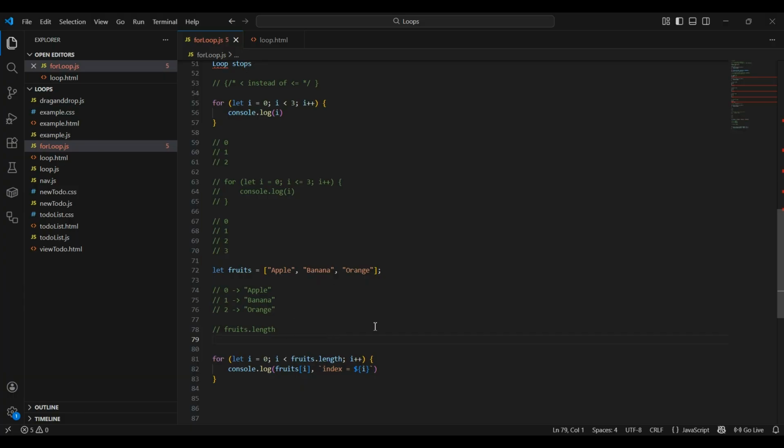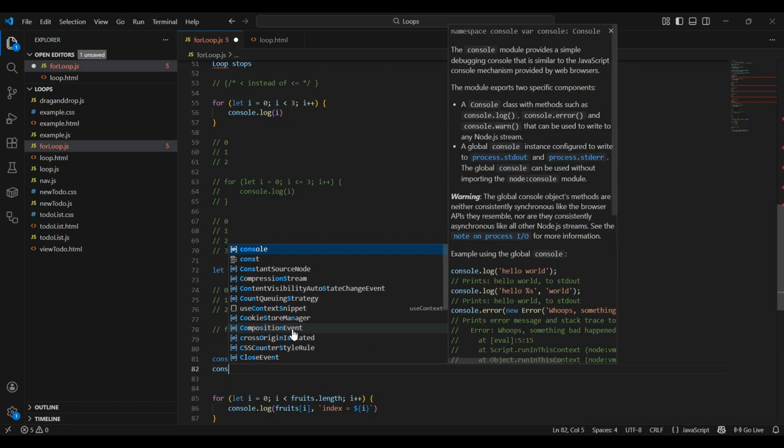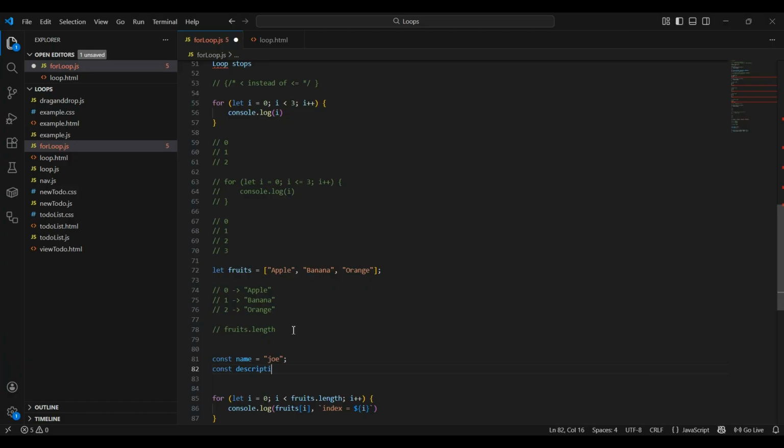Like imagine you want to write, let's say const name equal to Joe. I want to write const description equal to my name is.